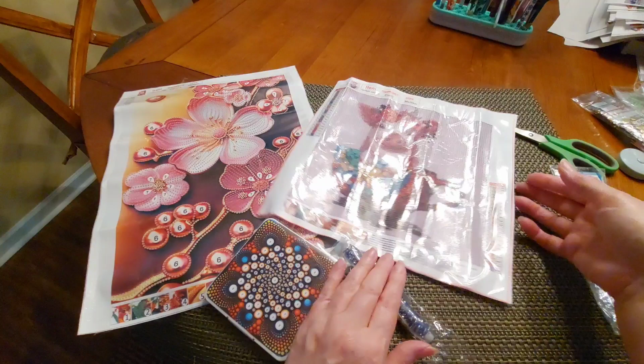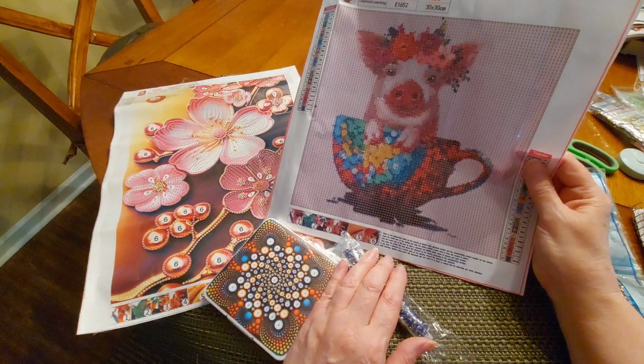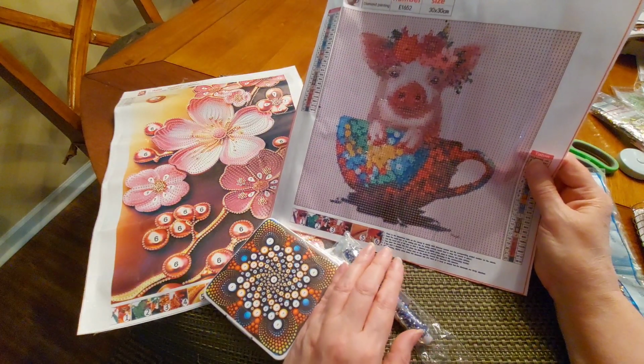Hope you've enjoyed seeing these lovelies. I love that. I love that pig. Yes, I do. So sweet.